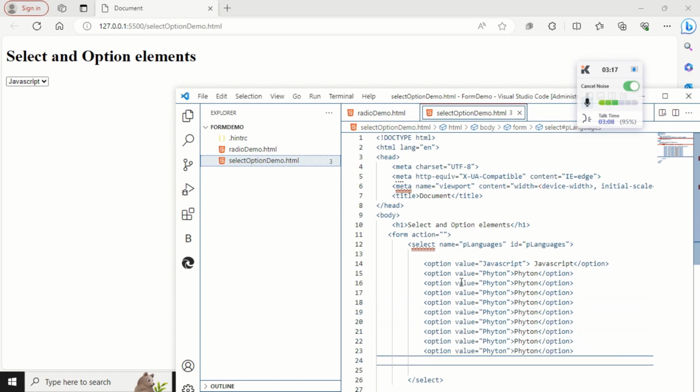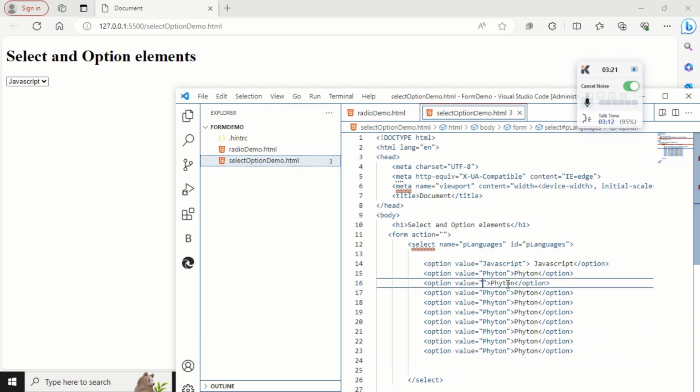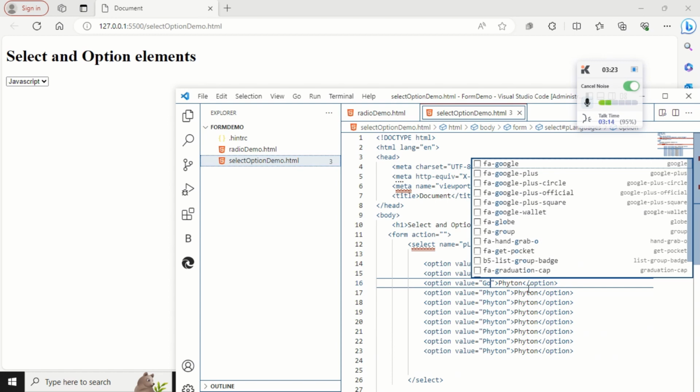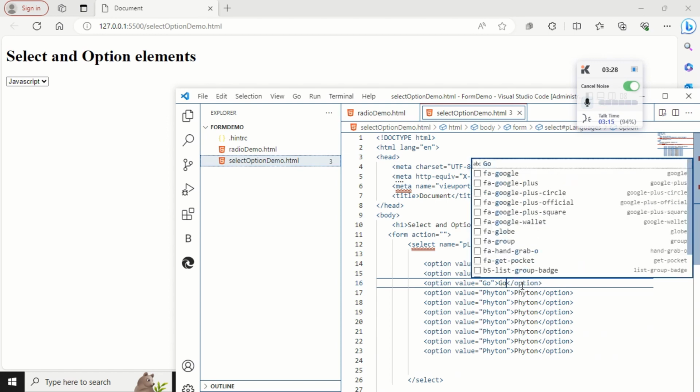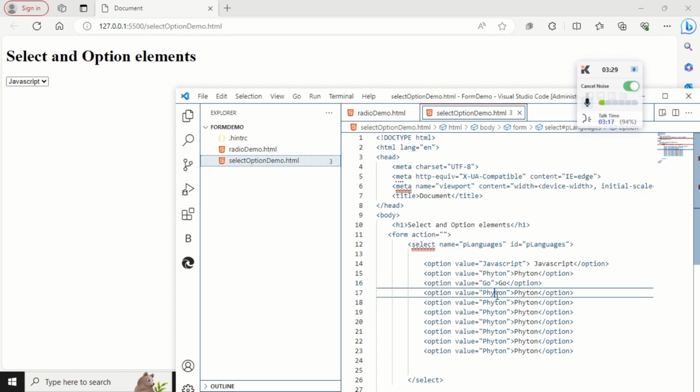Right after Python is Go, so I'll convert this into Go, and the value will become Go as well. And then right after Go is Java, so this one will become Java, and this one will become Java.